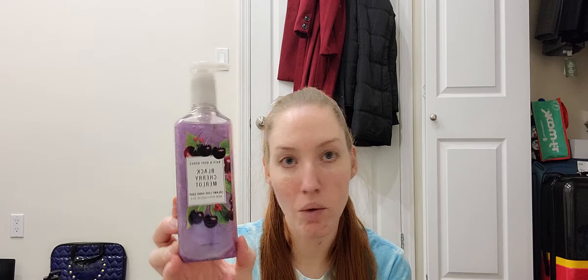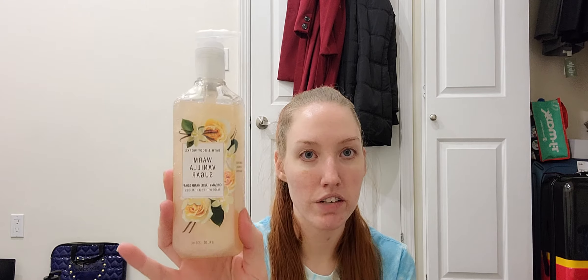For soaps, first up I got Black Cherry Merlot. This is really not my favorite scent — sometimes I really want to like a scent but every time I smell it I'm like, eh, it's not really that good. I think in soap form it'll be okay though — soap and sanitizer I can handle. I'm not really a big fan of the gentle gel formula so I like the foaming and nourishing formula. I also got a classic, Warm Vanilla Sugar. The scent isn't super amazing, but I haven't had it in a long time and it's nice.